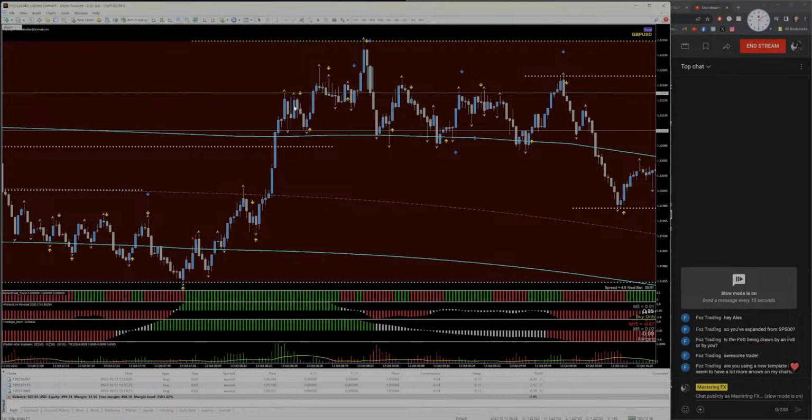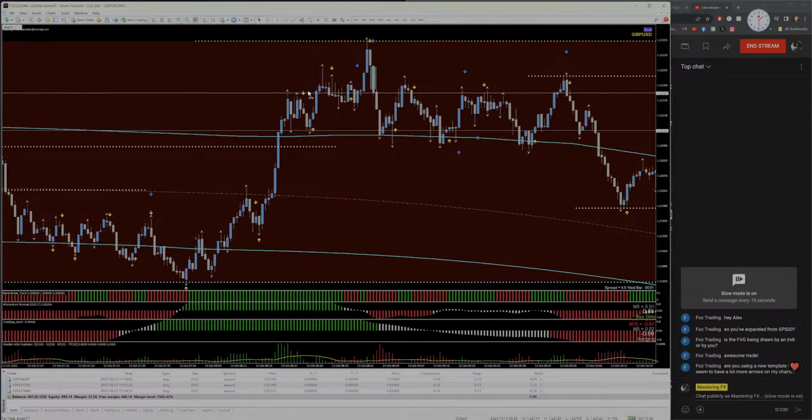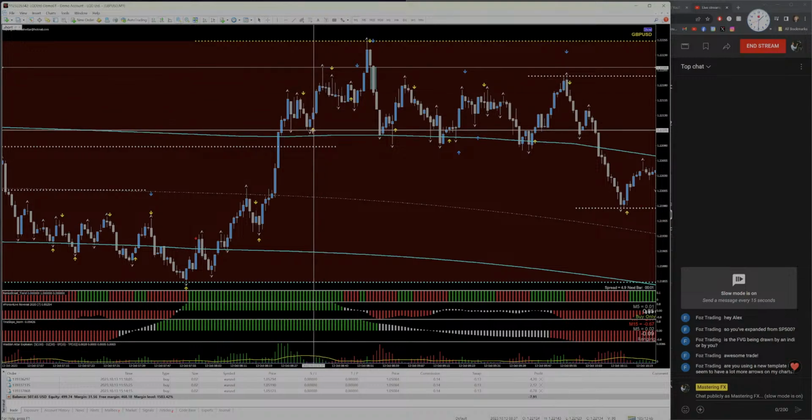Then we follow market structure. Like I said, this is now our low because this high gets broken, and this was the lowest point in between. And then we wait, and then we have this high here, and then 1, 2, 3 candles. So that confirms for me that we're in a pullback phase now. So this confirms this higher high, and then we wait. Does this get broken first, or does this get broken first? Simple as that.